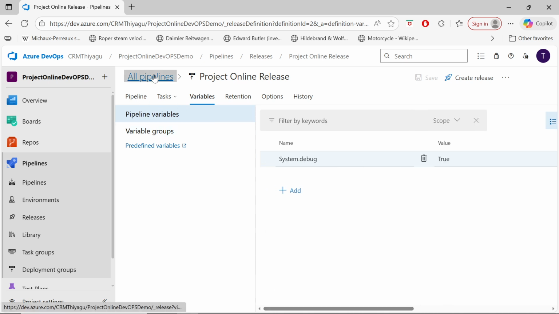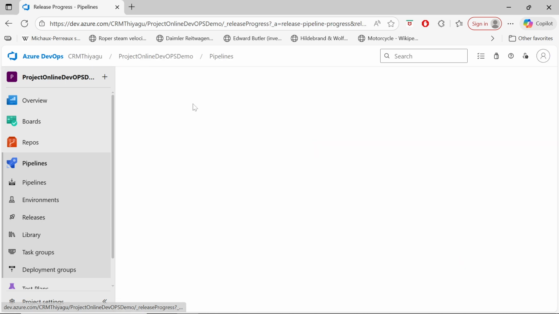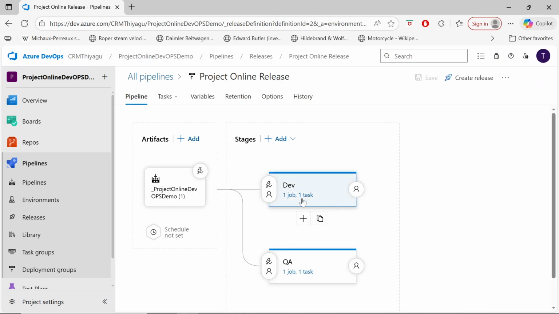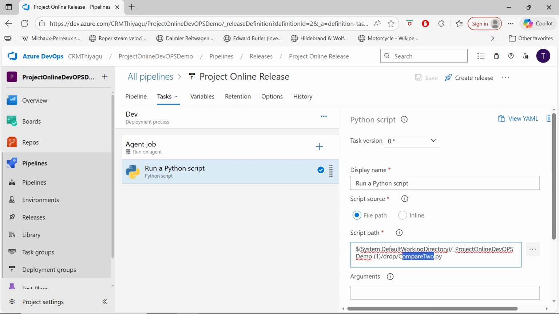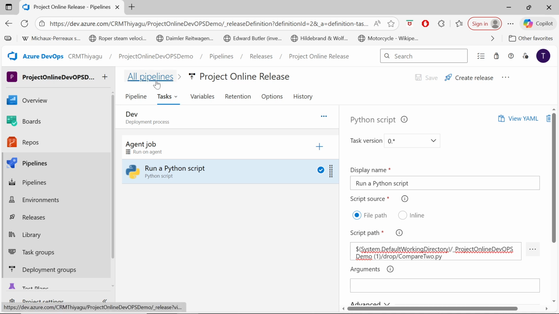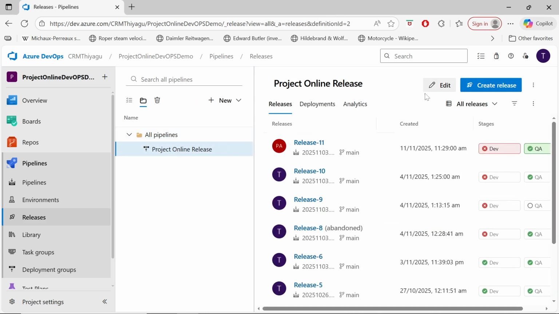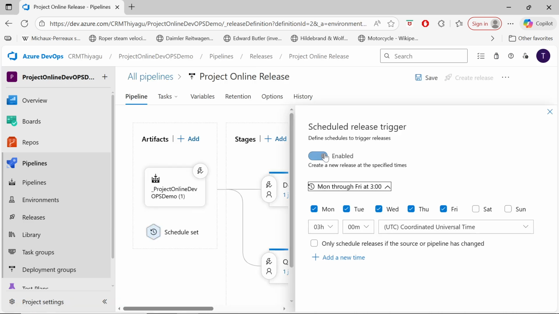usually you use debug mode whenever a failure actually happens, right? So let me see if this will fail or not. I'm expecting my dev stage to fail. Here I have given a path which does not exist, so I'm expecting this particular stage to fail. All right, let's trigger this. Maybe I will set up a scheduled trigger and see how this runs.